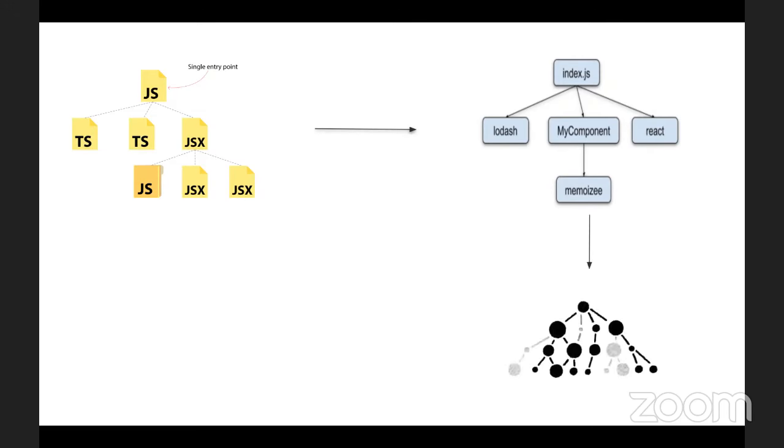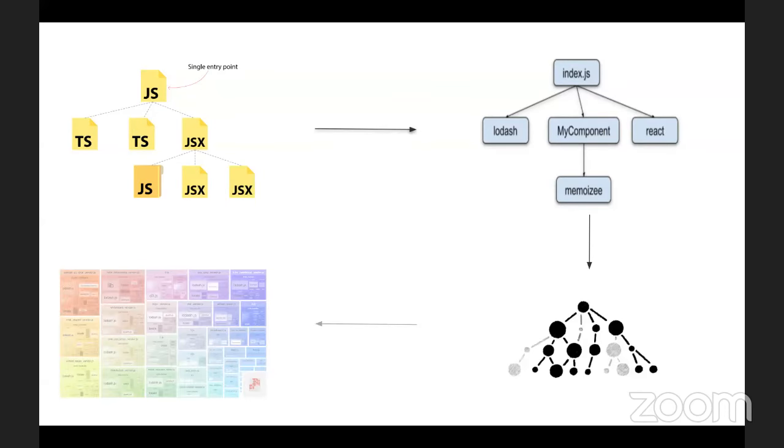Then Webpack creates something called an abstract syntax tree from the dependency graph. We'll discuss what an abstract syntax tree is in detail in the coming slides. So Webpack creates an AST so that it has all the code together, and it's already linking the code which is required. And finally, it generates bundles, a series of bundles.